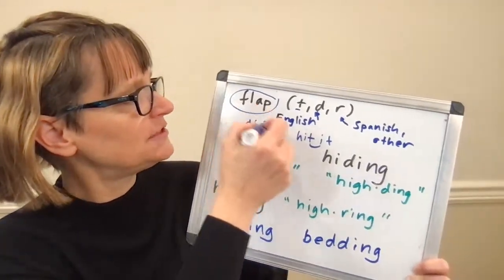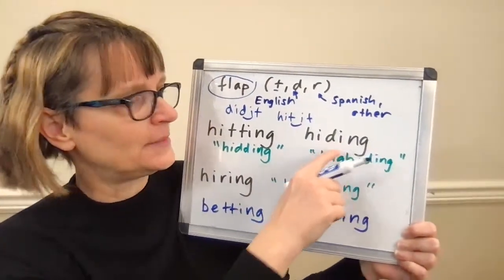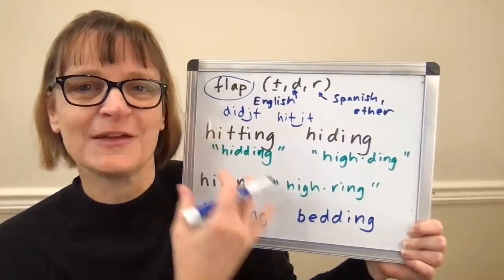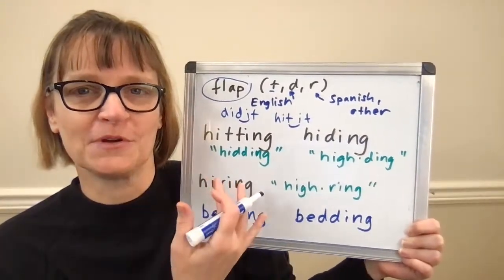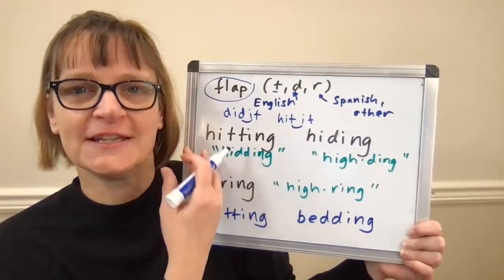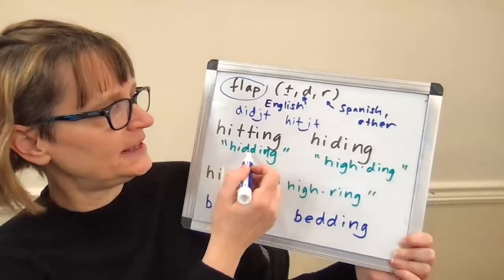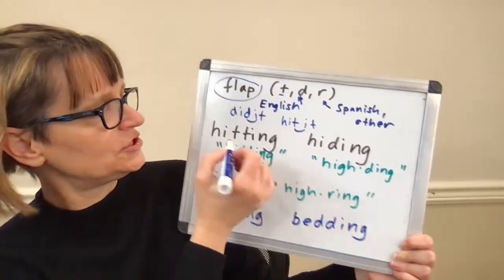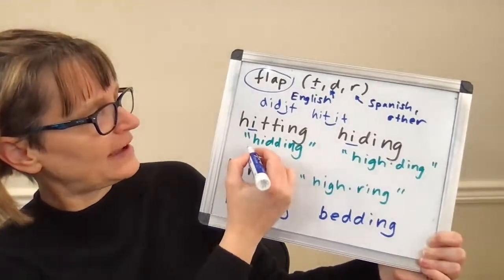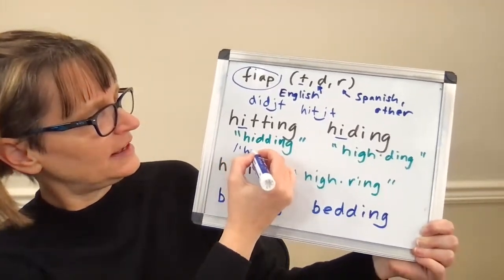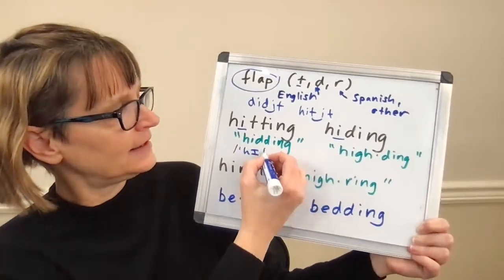I typically use letter D to represent it just because we naturally can flap those Ds that come in the middle more easily than we sometimes do with Ts. It's a difference between American English and British English, right? In British English, hitting, American English, hitting. So the difference here between hitting and hiding really is just only in what vowel I says. So in hitting, vowel I says the I sound, like in it. So you can try it's hitting.